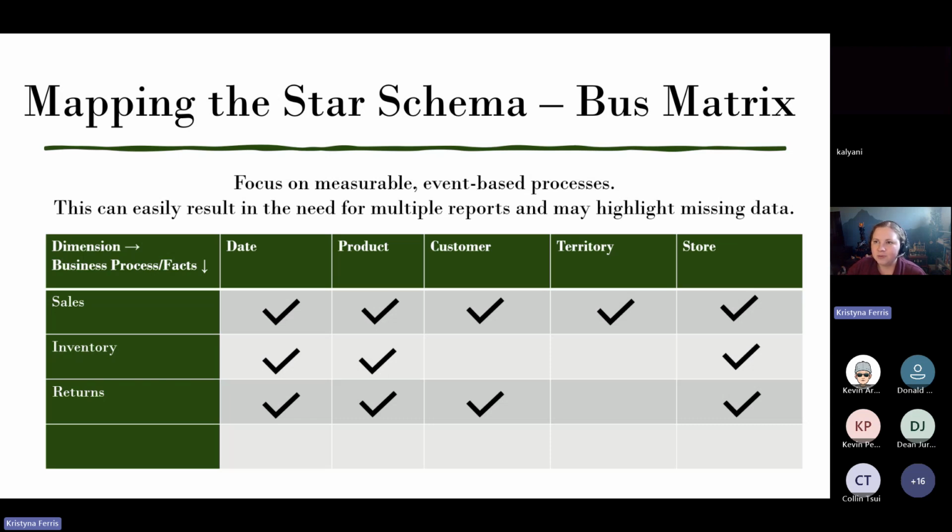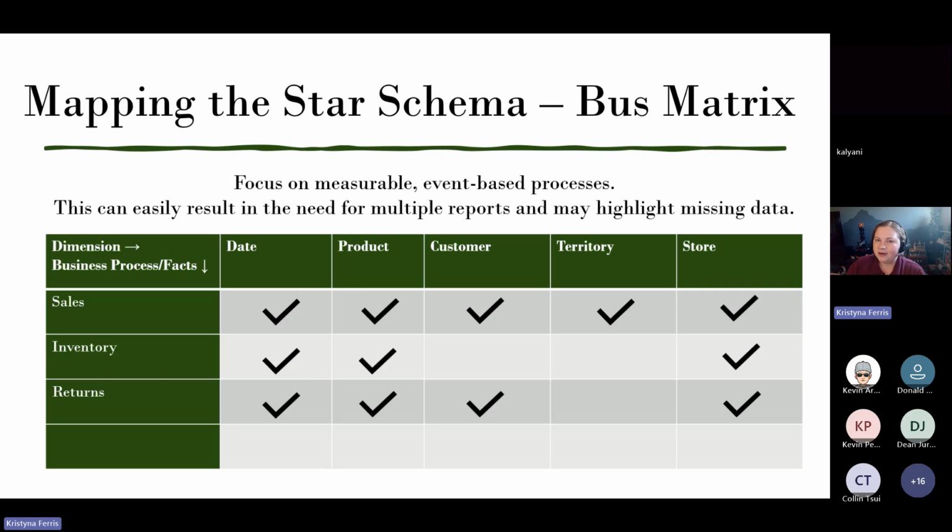Things like that are going to be really important to understand, and I think having a visual like this just makes it that much easier to know if you're missing any data. It also helps you understand if any data is missing. So for example, as we're going to see in a little bit, on here I have that sales data needs a store. I don't actually have a store in my data.